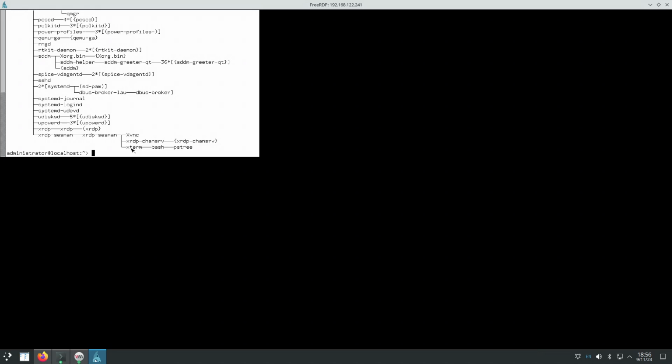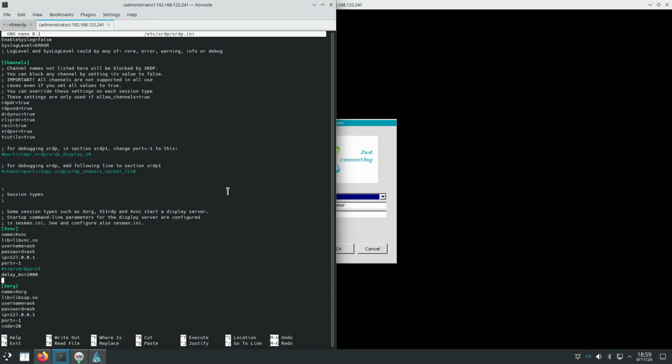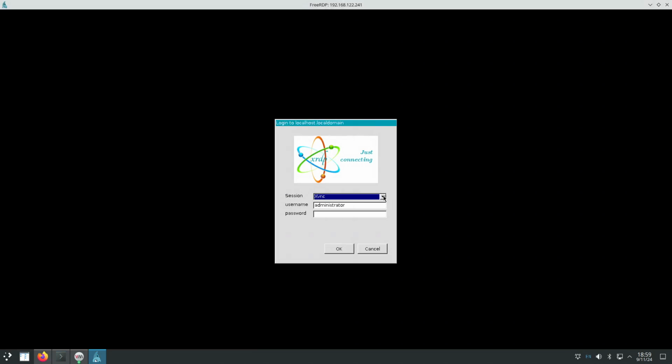No window manager, just an xterm. So the window is not resizable, there's no window title bar because there's no window manager. In the configuration file for the xrdp server, /etc/xrdp/xrdp.ini, there are multiple session types. There's Xvnc. VNC is the protocol for remote graphical user interface communication. And then there's also Xorg. This is what we actually want, Xorg, not Xvnc. And for some reason, Xvnc is the first in this combo box. It totally should be Xorg, the first entry, because people will by accident use the wrong session. So we always want Xorg when both RPM packages are installed, xrdp and xorgxrdp.